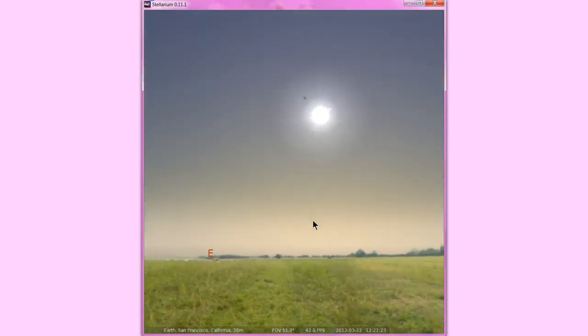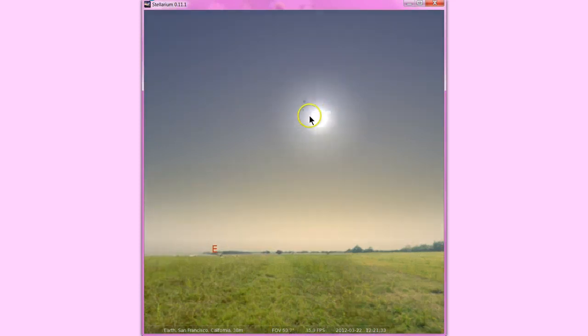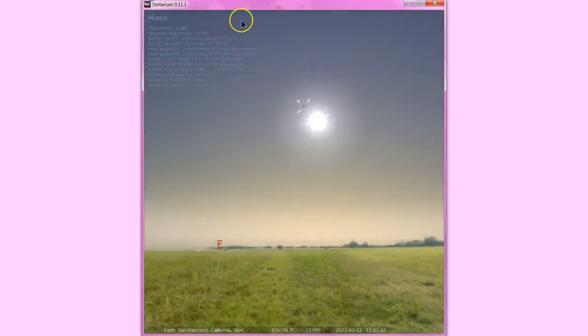We're going to do a backup. We're going to go to field of view 60 degrees. There's the black dot here. It's not on the sun. We can select it and you can see information here. It is moon, even though there is no label on it, indicating without selecting it. Let's say we have the sun selected. Ooh, I wonder what that object is. It doesn't have a label.